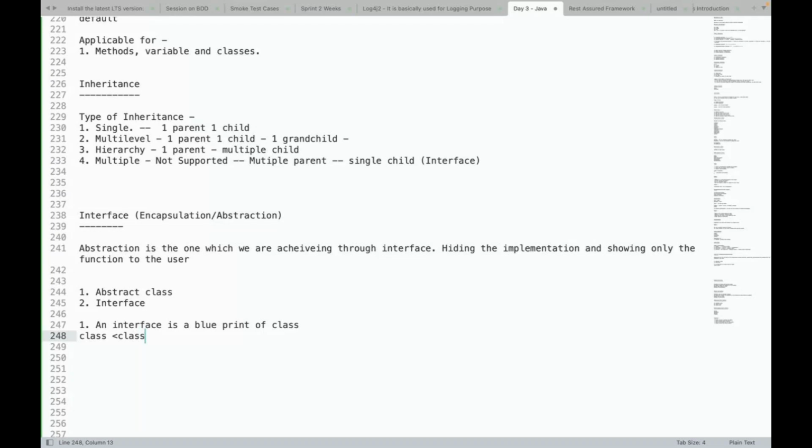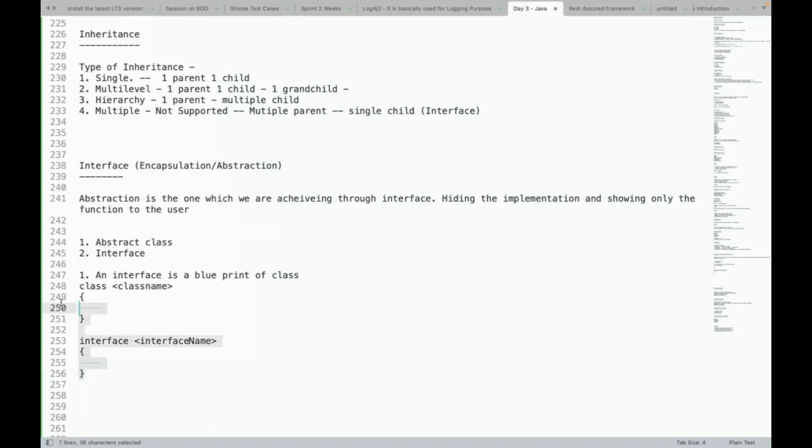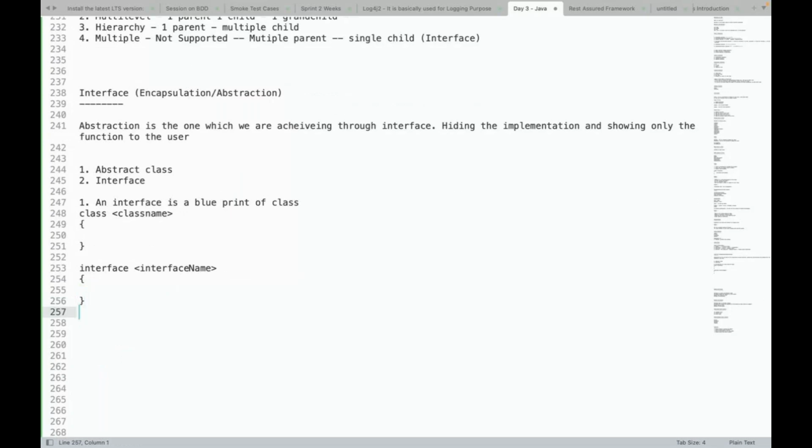And then curly brackets, correct? Similarly, for interface, we need to write interface and then the interface name, and then we need to have curly brackets. So this is the structure, similar to what a class has, guys.